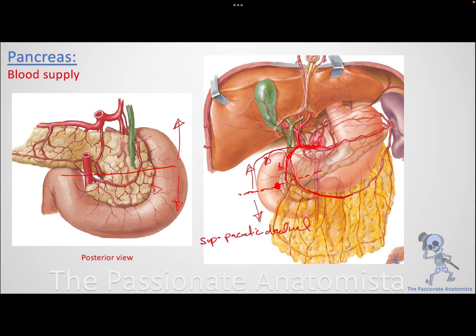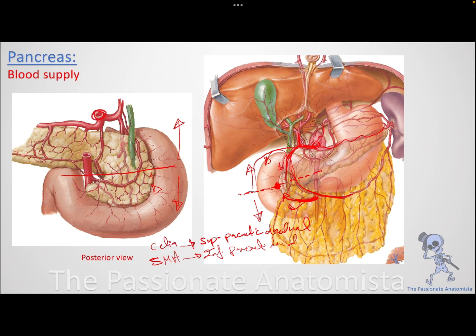The same story happens to an artery that comes from the superior mesenteric. From the superior mesenteric, we're going to get the inferior pancreaticoduodenal. The inferior is going to give me anterior and posterior branches. So the inferior pancreaticoduodenal is coming from the superior mesenteric artery, and that was coming from a branch of the celiac artery. All right, so they will give anterior and posterior branches.